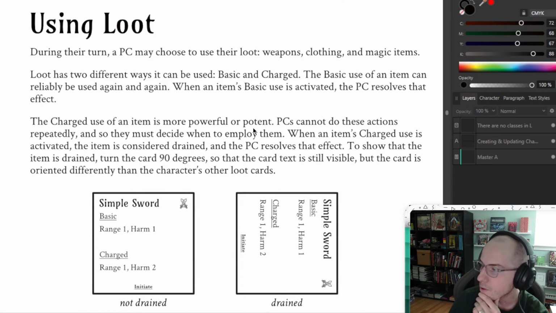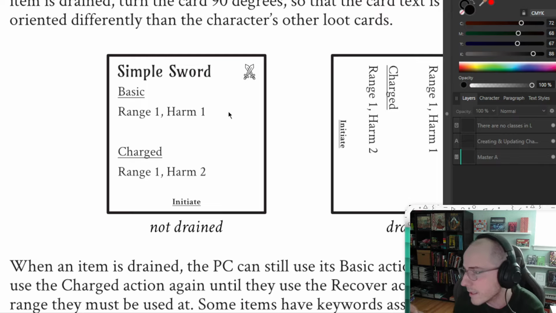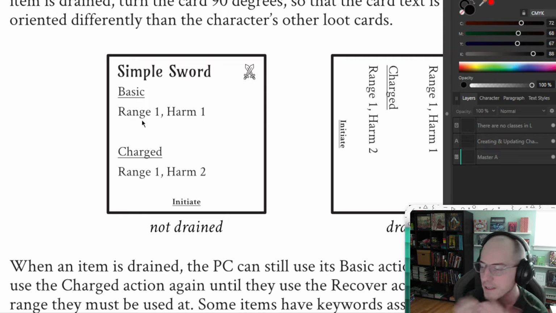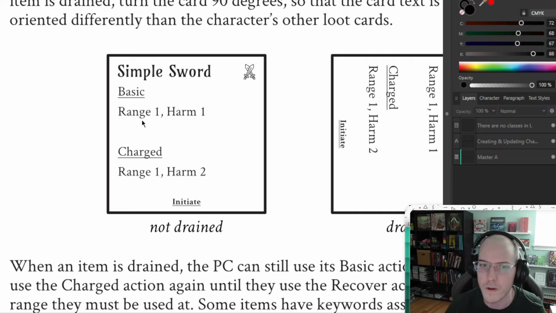Primarily, the characters are going to be using their loot. So here's an example of this. All loot, at least a lot of the weapons, are going to have 2 basic forms to them. They have a basic form and a charged form. Basic is just what the weapon is very good at. A simple sword is very good at hurting people. Not a lot, but a little. Range 1 tells us it's 1 space away on the grid, up, down, left, or right, not diagonal. And it deals 1 harm. So you can reliably just say, I swing my sword at this enemy, and it happens. Remember, it's diceless, so we're not rolling to see if you hit with the sword.